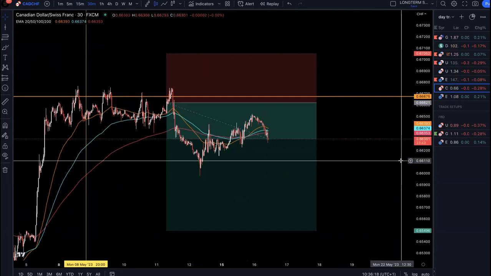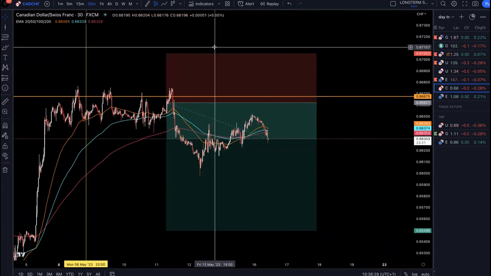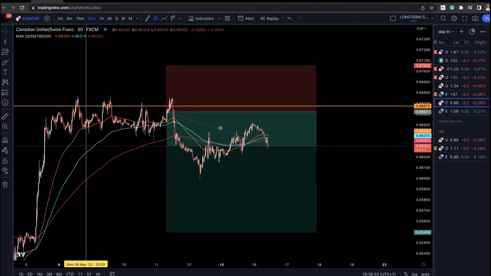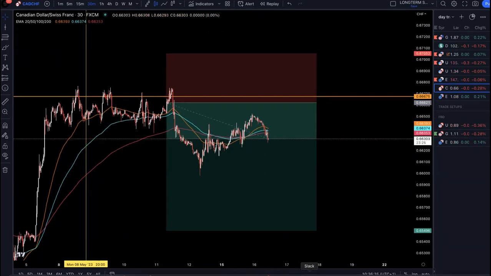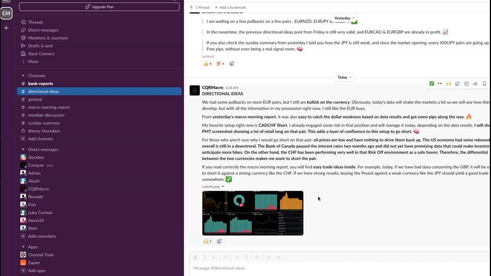There is no reason for us to exit such a trade until that fundamental bias has changed, because at the end of the day, it's the macro and fundamental drivers that are pushing this market, from a bearish point of view or a bullish point of view. Let's take a look at some more. We also spoke about today, which if we just move this across here, let me pause this for 1 second.